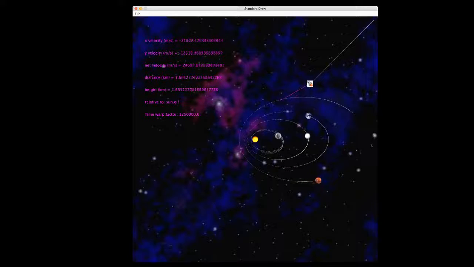This is a demonstration, so you can see a number of things. Let me just slow down the time real quick. Of course, the main thing is that I'm flying a spaceship around the screen. You can also see that there are these lines indicating the past position of objects flying around. This again just makes it clearer and easier to see what the orbits are.